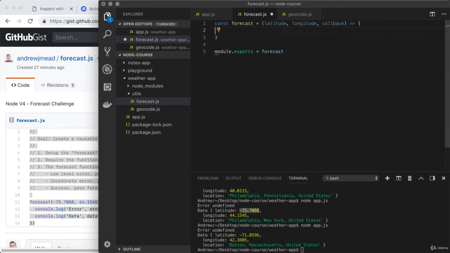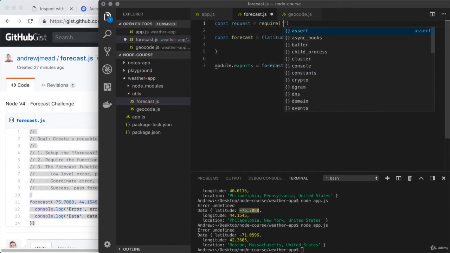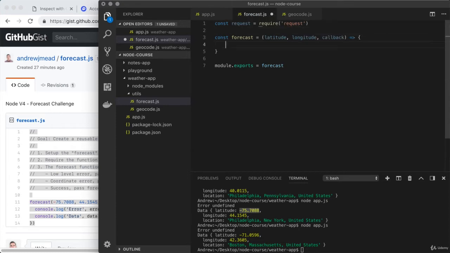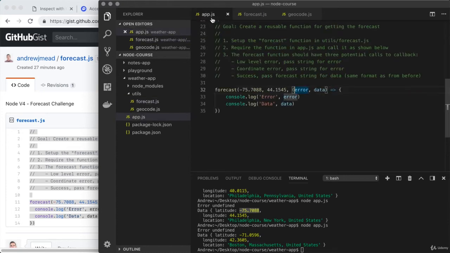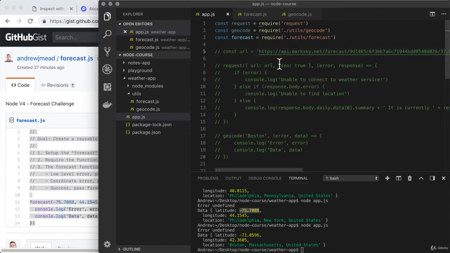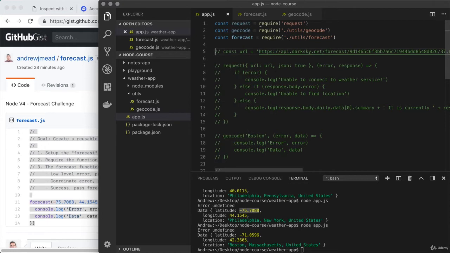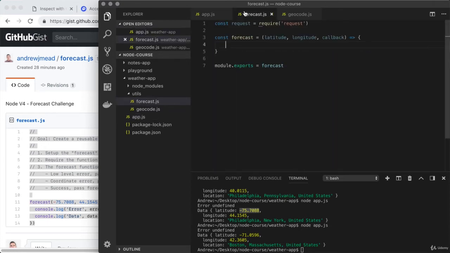Down below, it's time to start the process of making that request. Now, if we are going to use the request module, we should probably load it in. Right here, const request equals, I'll use require to load in the request module. And once we have it loaded in, we're going to actually use it. Now, we do need the URL, and we already have that URL in app.js, so you could have copied and pasted this over. Up above, I'm going to grab the URL. I'll grab everything inside of the quotes. I'm going to copy it to the clipboard, scroll back down, and bring it over to the forecast file.